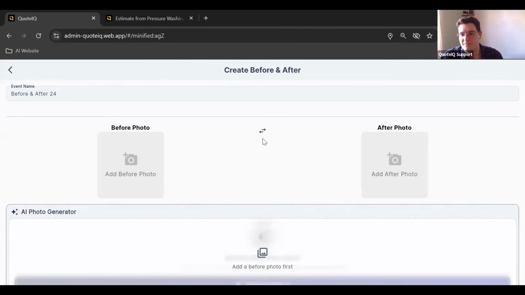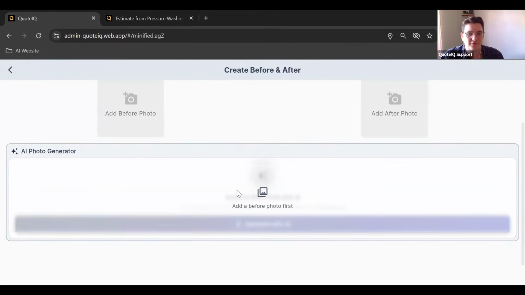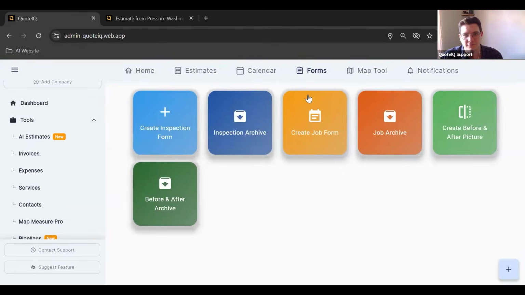Then our other main section we have is our before and after picture generator. So really helpful to generate those maybe for social media or marketing purposes. And one cool thing with our AI assistant feature that we talked about earlier is that AI can also generate before and after pictures for you, which is really cool, especially if you want to kind of give customers a visual of how they should expect the finished job or work to look once complete. The AI can do that. Just input the before photos in here first, and then you'll just describe to the AI what the job is, so what you're doing on the job, and the AI will generate the after photos of how it should look once completed. So really cool there to offer that to customers as well. So that would be our QuoteIQ Cam feature under our forms section there.